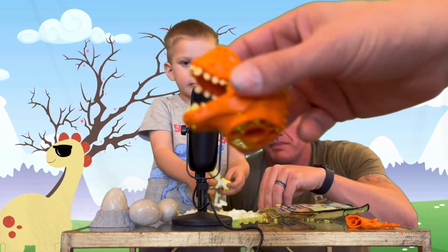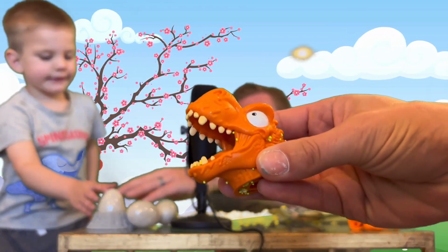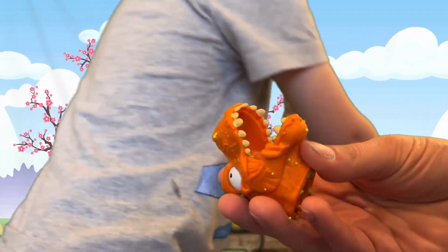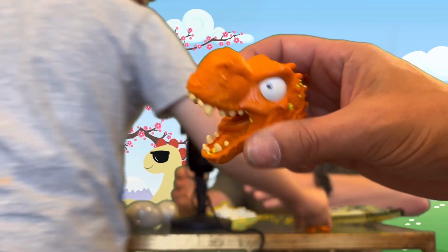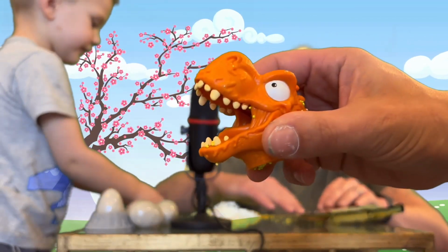So I'll show you guys the head first. And then I'm going to go clean it off while the boys put the foam back in the bag. And then scratch off number three. Find number three. Here you go, Hunter.